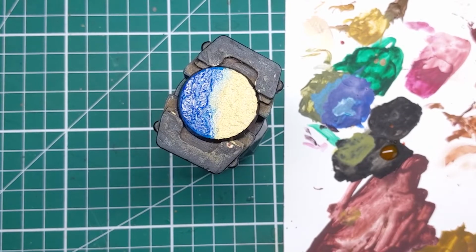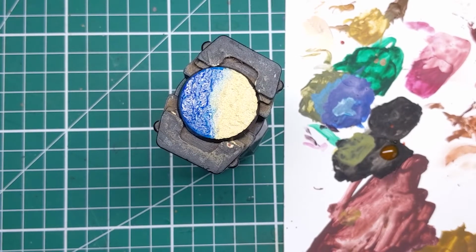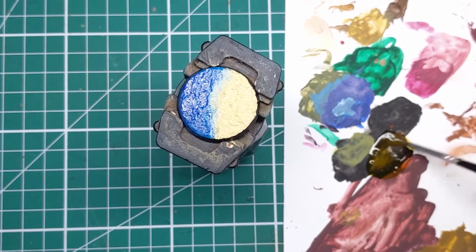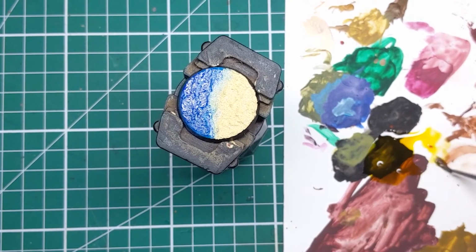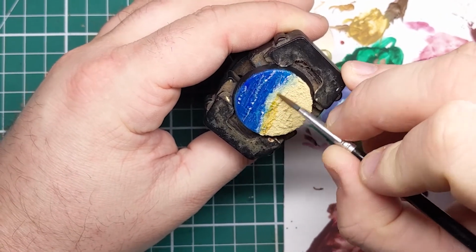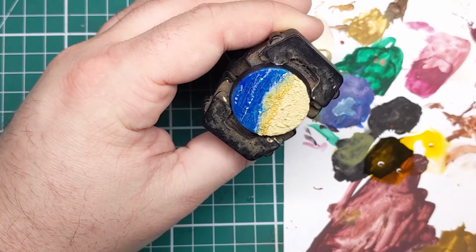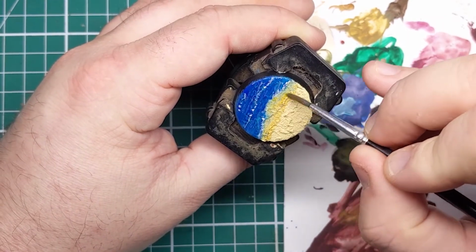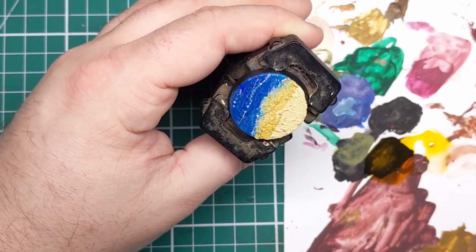The last step on this base is to make the sand darker right next to the water to represent the waves having lapped over onto the sand. To do this, I've taken some Casandora yellow wash from Games Workshop and thinned it down about 50-50 with water. I'm then washing this right next to the water and about halfway or a third onto the sand. Looking to get nice even coverage and doing a little bit of mixing across into the water's edge.